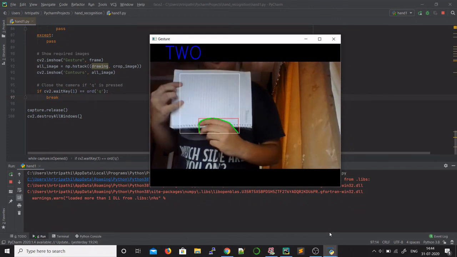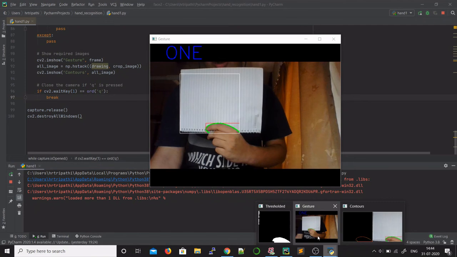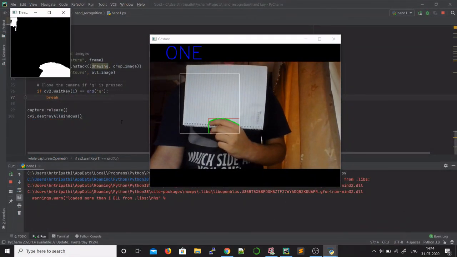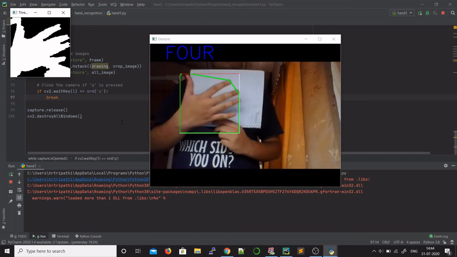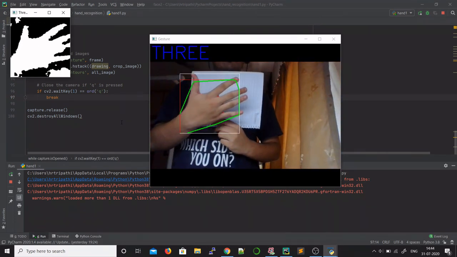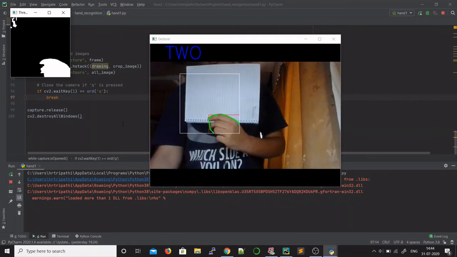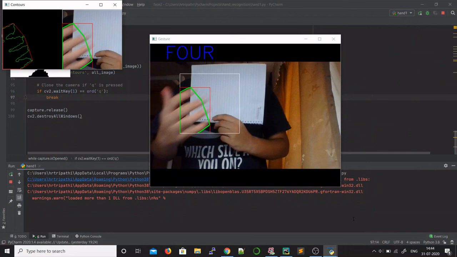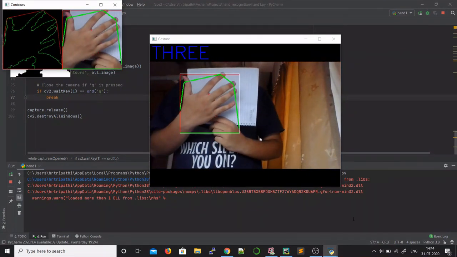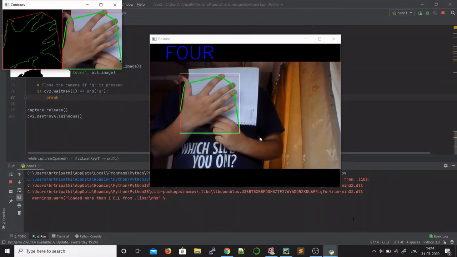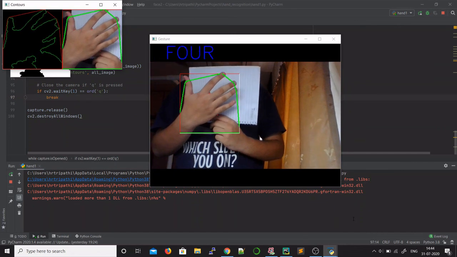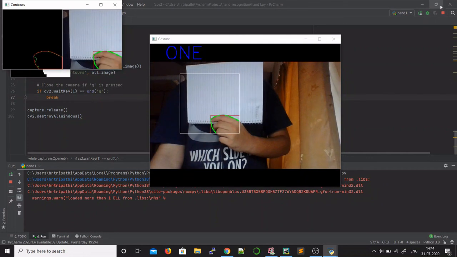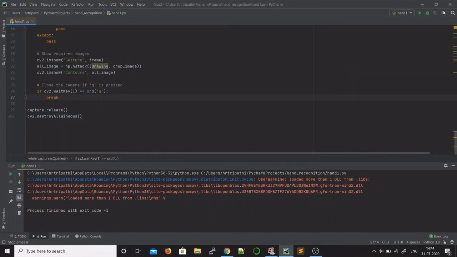Alright, and we also have two other outputs here. One denotes our threshold. Threshold was the black and white image, if you see. So you can see my hand there. That's what the computer, your program, sees. And we also have an output called contours, right? You can see 5, and you see a contour on the left hand side of your output that has a convex hull marked in red. Alright, let's terminate our program now.